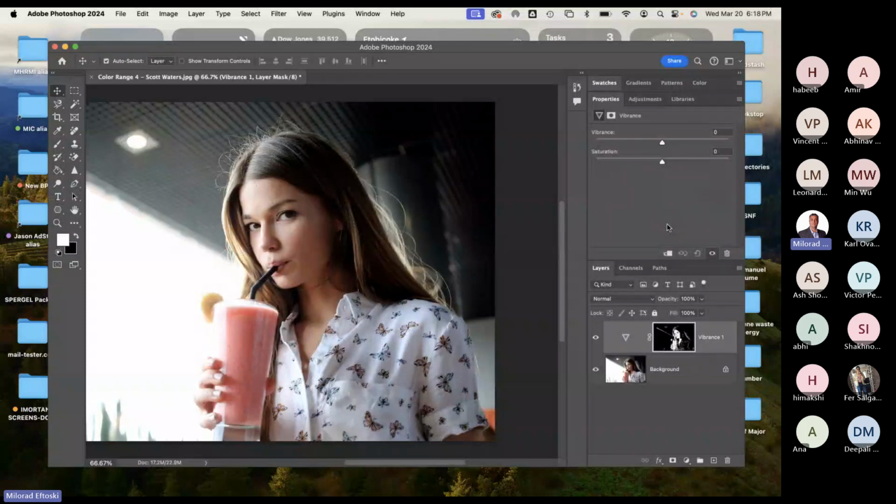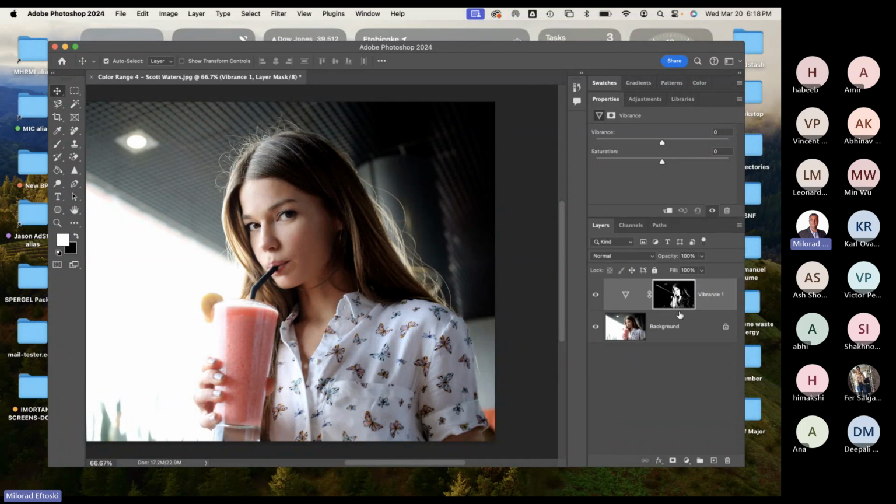You click on that. It creates an actual adjustment layer on top of our original layer. And what I wanted to share with you is how to control this. Because from a visual perspective, you just wonder, okay, what's this doing? Well, you can increase the vibrance, the saturation, you can kind of see how it makes a difference. But I don't want to affect anything else. It's picking up the smoothie, which has a reddish tone to it, like the skin pigment color, and it's got the red in there. That's why it's picking everything up.